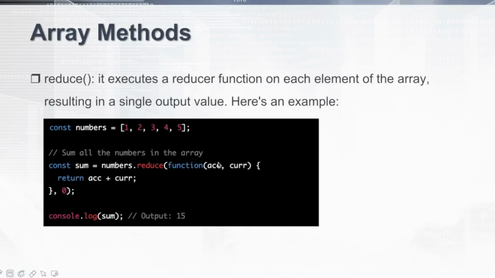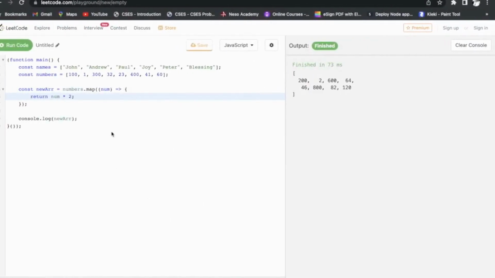So note that the first value here is the result of previous operations. So if you have not done any operation on the array, so let's say you are at number 1, that means you have not done any operation, so it's going to pick the default value you provide here, and then you have the current value. So in this case, we are returning the accumulated value plus the current value, because we want to sum all this together. So let's see how we can do that with our array here.